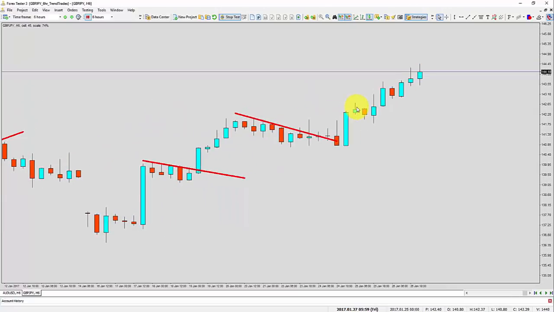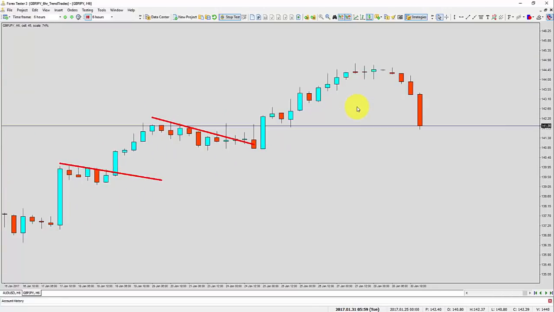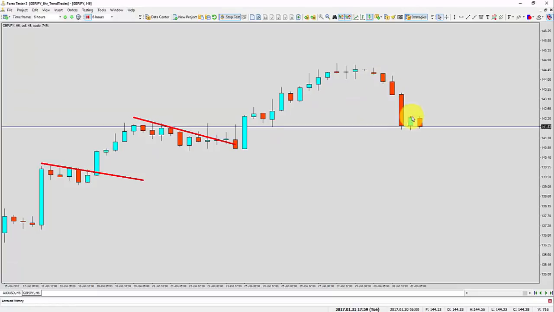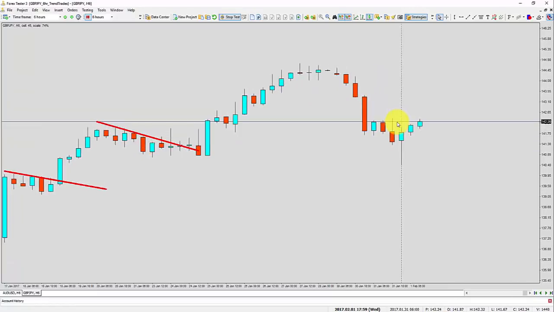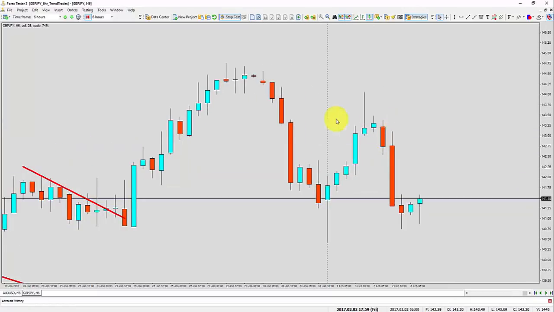Okay, now it's looking like another bullish trend. Again, you don't want to see this. So at this stage, I would call this a sideways market for sure. Yeah, definitely a sideways market. And if I'm a trend trader or I'm looking for trend trades, I would steer clear of this one. So there you have it, friends.